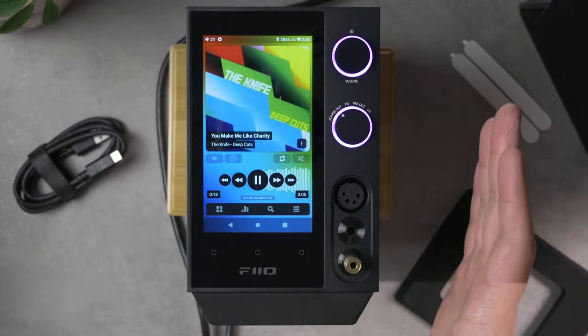The only thing that I'll mention about that, I don't think the click's going to bother anybody, is that it does take about half a second for the amplifier to turn on, but the music has started playing before that. So when you are waking this device from when you haven't been using it, you hit play, you might miss the first beat of the song. But that's only going to be the first beat of the first song, because once the amplifier's on, you're not going to have it. And it's turned itself off again, just to give you a sense of how quickly it'll turn itself off. And then there you go. Now it's back on. All right.